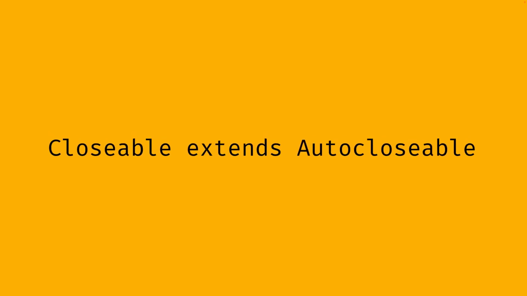But sometimes you'll see a class that implements Closeable, and you might be inclined to think that that's not AutoCloseable, because you'd probably expect that AutoCloseable is going to extend Closeable and not the other way around. And logically, you'd be right. But there's something funny going on, because Closeable extends AutoCloseable and not the other way around.